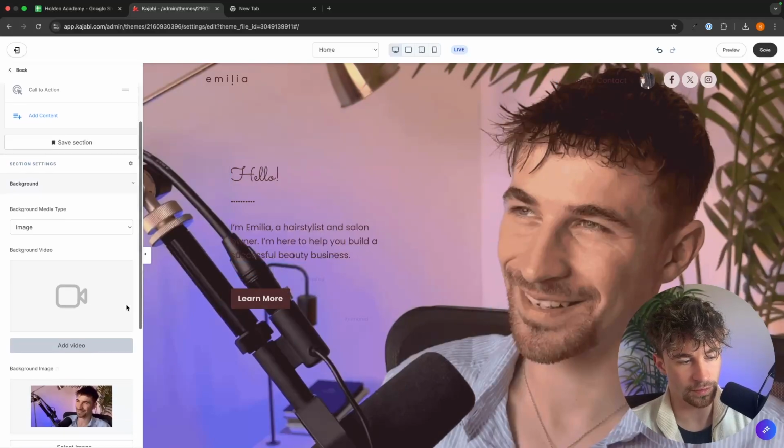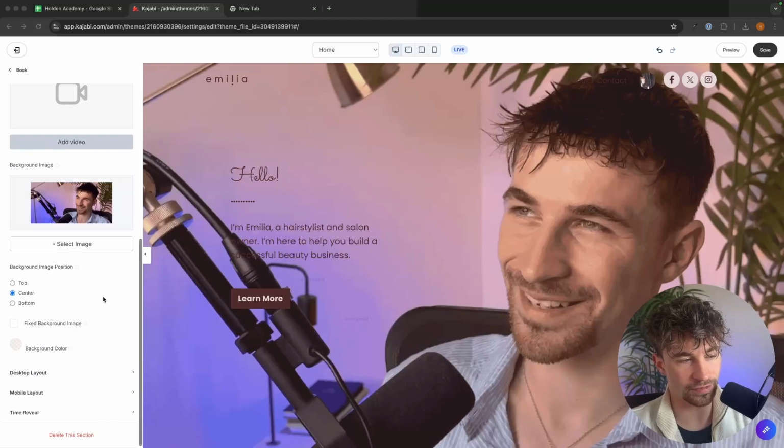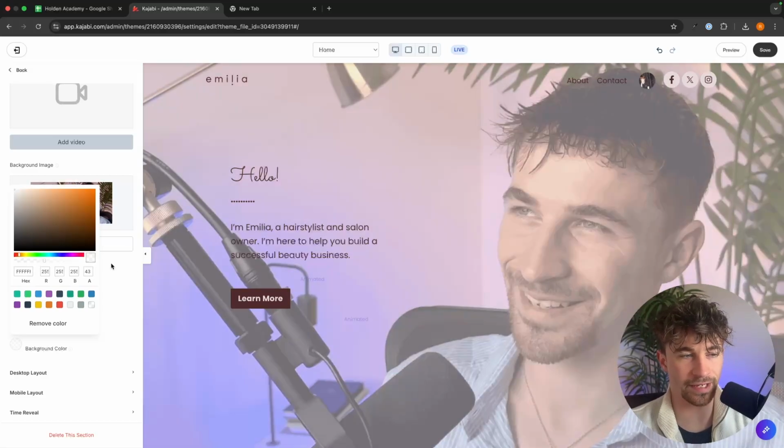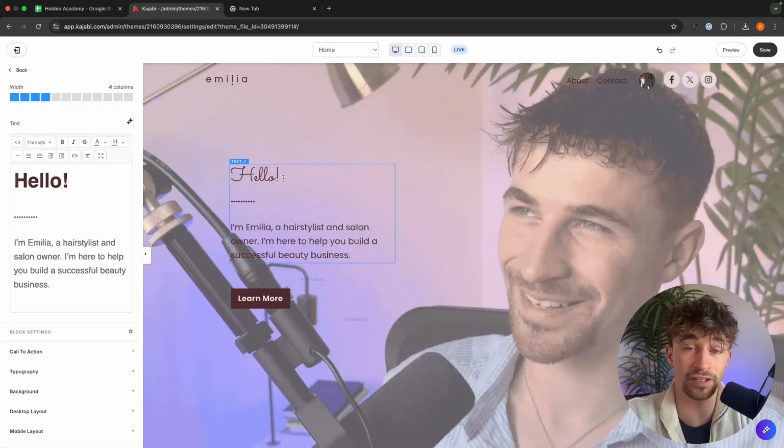just to make this text more clear. So if we go down, we can see the background color is set to almost a pinkish color, almost like an orange in fact. But I'm going to set this all the way to white, just like that. And then I'm going to bring up the opacity just a little bit so we can see the text a little bit better. Now we might want to play around with this at a later date, but the whole point of the website is we type things out, we see how they look, and then we adjust as we go.